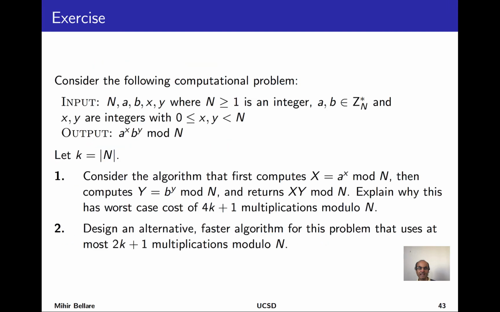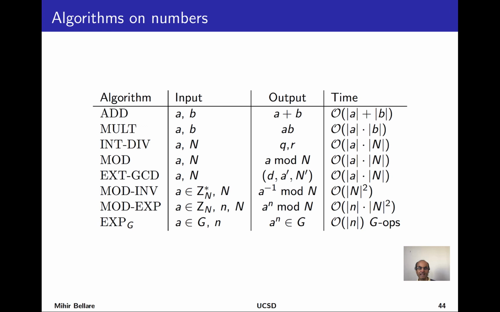So here we have a computational problem which is actually in that vein. It's saying, if I have to figure out a product of the form a to the x, b to the y mod n, there's something better I can do than the naive algorithm of just raising a to the x, b to the y, and multiplying them. Effectively, the cost of this is pretty much just the cost of a single exponentiation. So that's as much as we'll do as far as giving details of these algorithms. And so here is just the summary chart again, so you have a reference point.